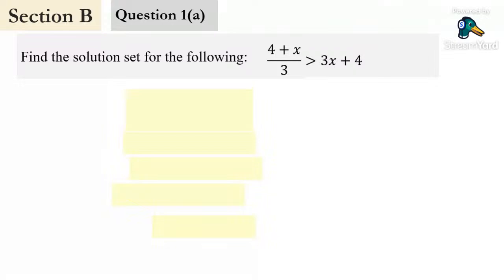Okay. Let's see. Solve this inequality. Find the solution set. That means you want to solve the x value. So in here, start with the inequalities given in the question. 4 plus x over 3 greater than 3x plus 4. So guys and girls, this is the case of linear inequalities, the simple case.